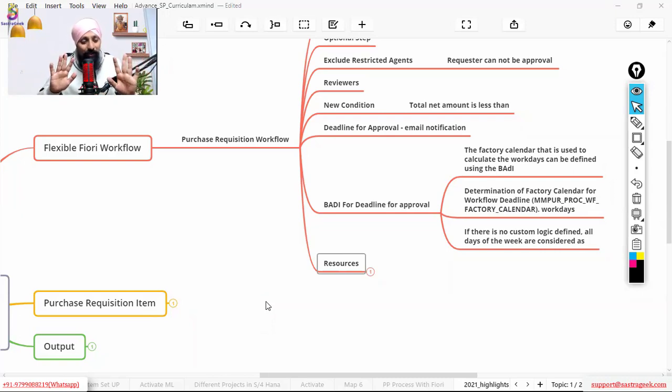Apart from that, a lot of improvement is there. If I talk about from the first version, 1709, to today's, a lot of improvements are there. Initially, when the flexible Fiori workflow was introduced, if you were seeing a purchase order from GUI, you were clueless whether it was in approval, who needed to approve it, how many different levels of approvals were needed, who is the next approver; the approver name was missing.